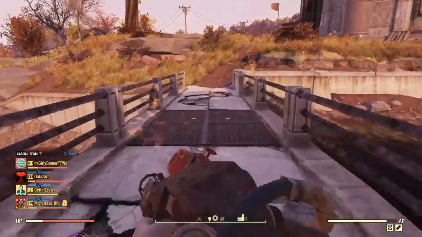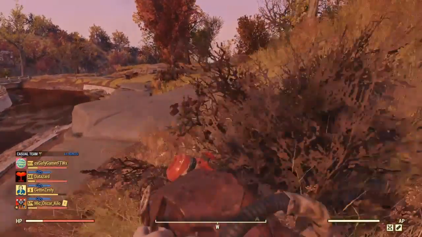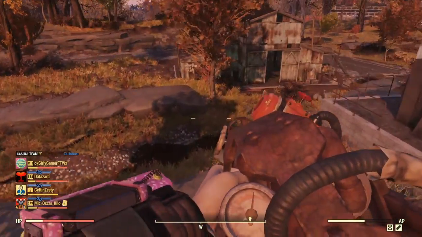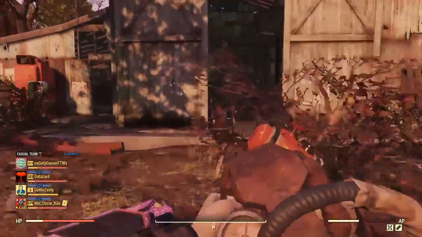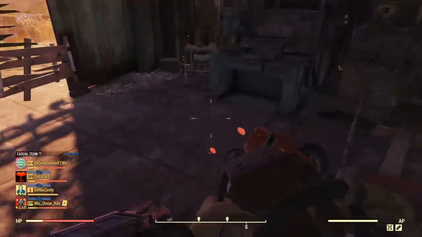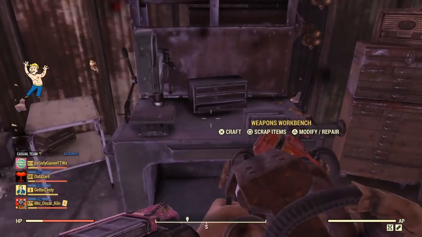But Mama Dolce's doesn't actually have a workbench, so you're gonna go to the left instead of towards Mama Dolce's, and into the shed at the back. Of course I got stuck. And watch out though, because it says on here, stay back, because there is a trap. Be careful. You'll understand in a second. And the workbench is right here.